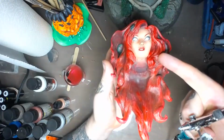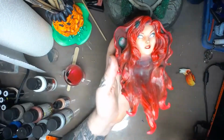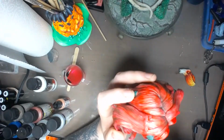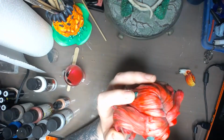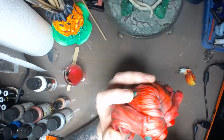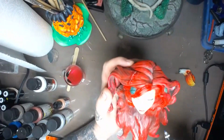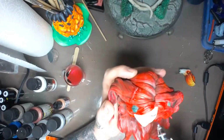There you go. So you see just there, where I've put a little bit of blue candy in these recesses here, just to give it a bit more depth. Give it a bit of flow. And this is definitely one of those cases where less is more. You really don't want to overdo this.